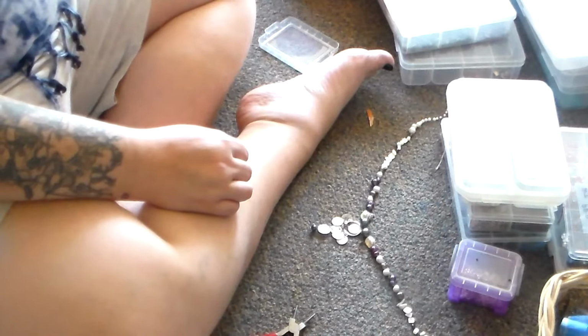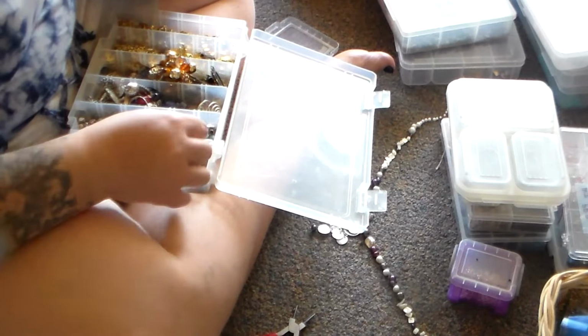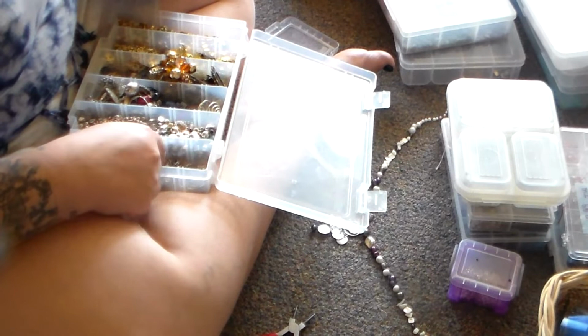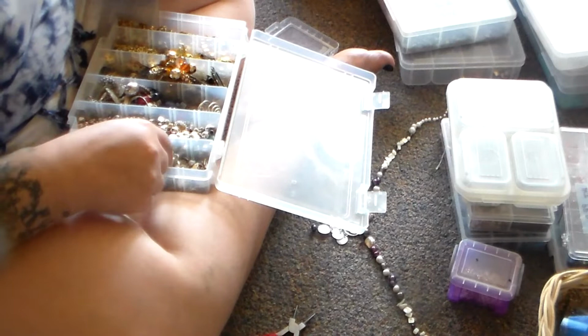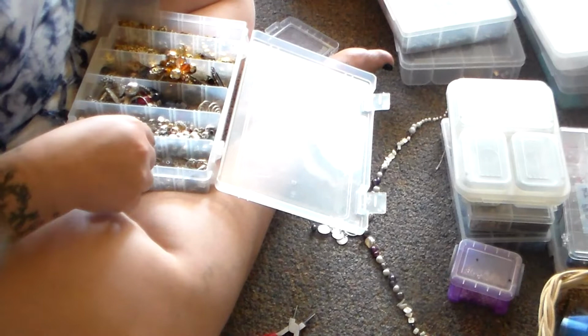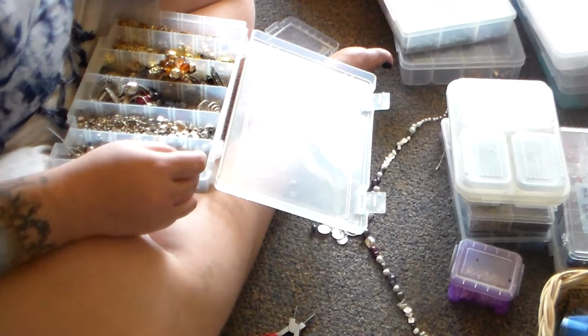And then we need a clasp to close it. I'm looking for something with a hook. I might just use a lobster claw. Because a lobster claw would definitely work. I'm pretty sure.